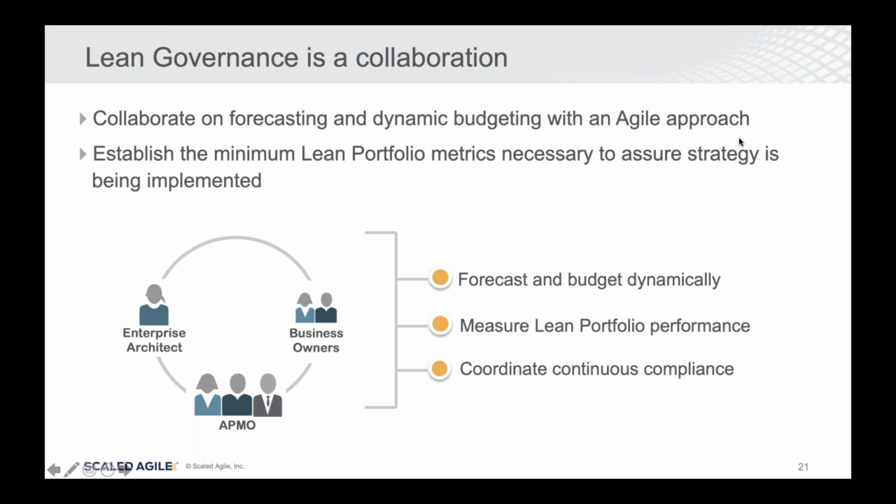And there is a function that's undeniable about any portfolio about managing these budgets and forecasting costs. Roland, if I'm going to build, let's say I'm an insurance company and I've got an internal claims processing system, and I need to make some substantial updates to both enable new business capability, but also deal with emerging privacy regulations in California and of course the rest of the world. That might be, in fact, a 2-year project. And I know I said project, and we're not thinking projects in SAFe, but it might be a 2-year epic. It might be a 2-year endeavor.